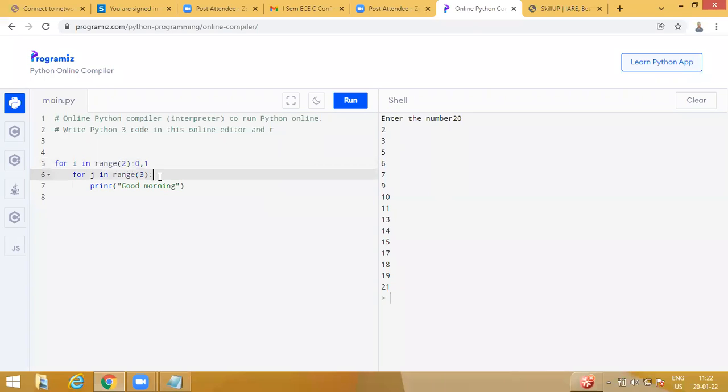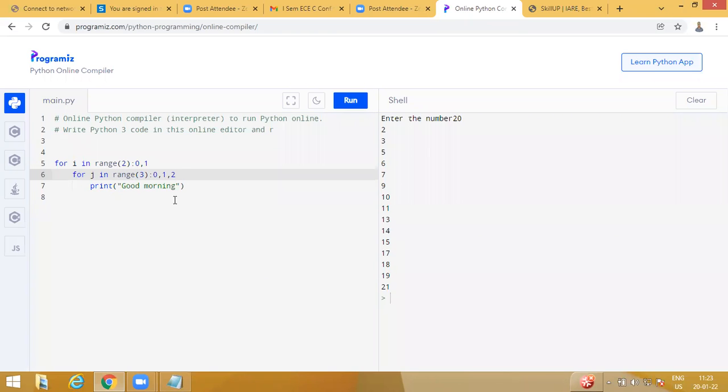Here the possible values for j are 0, 1, 2. When i value is 0, j value is 0. That time, one time good morning is printed. Again, j value is incremented to 1. Again, good morning is printed. j value is incremented to 2. Good morning is printed.